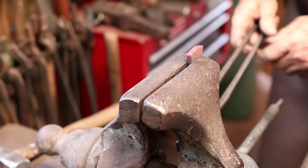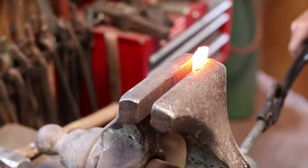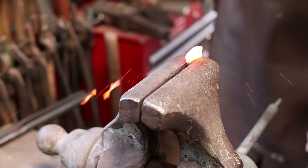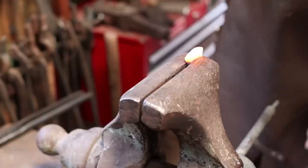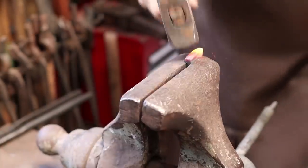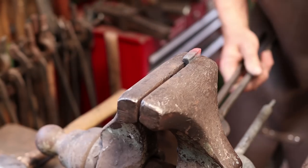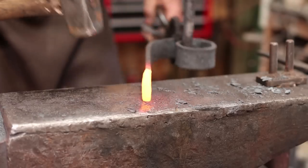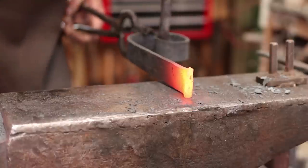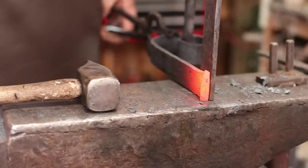A little too much while I was messing with it. So back in the fire. And then I'm trying to pull it to the top side. I'm going to make sure that's all down. I'm also going to make sure it's all off to one side so that when we assemble this, it won't interfere with riveting this piece in there.